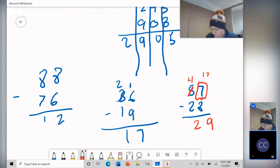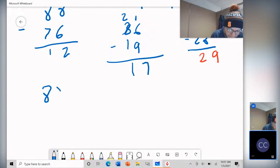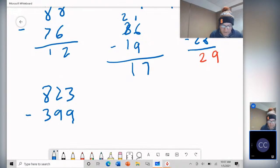Okay. All right, so we'll do one with 3 digits now. Let me see if I can find one we have to borrow here. Okay, 823 minus 399. Okay, so this one we're going to have to borrow twice. But let's just focus on the first one.